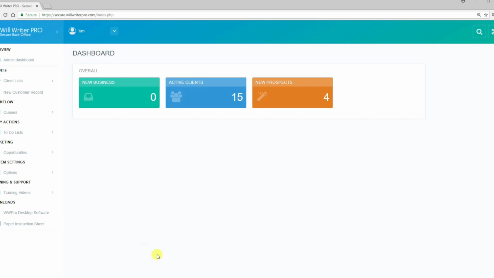So remember that in options we can decide whether we want to view a simple view of a client record or a more comprehensive and detailed view. I've set this up to always look at the simple view, but I can change at any time I want, either in options, which means I would always see a more detailed view, or if I see a client at any stage I can click to see a more detailed view. So let's show you that.